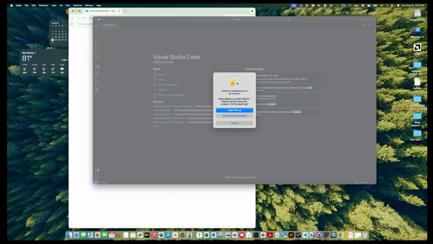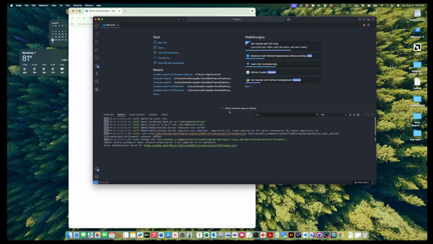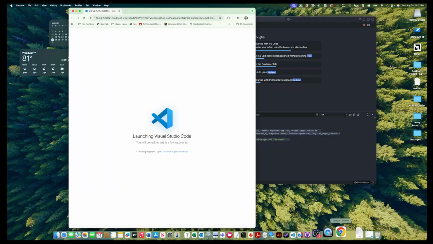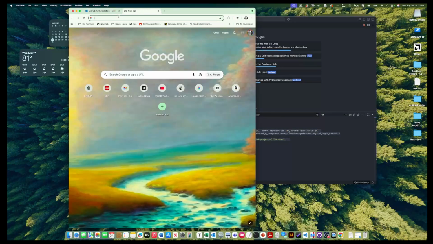Failed to authenticate. Oh, all right. So it gave you an error message. This is what I was talking about. Maybe this is useful. Control C. All right. So what I'm going to do here is put this into something like ChatGPT.